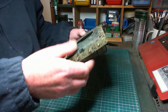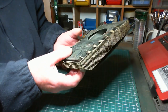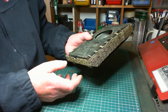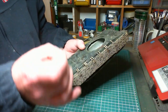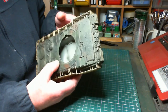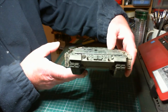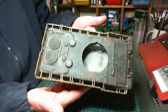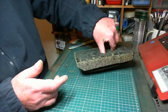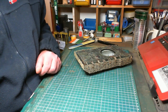So once that was done, then I used super glue in a couple of other little places just to firmly hold things into place, and then used the Tamiya Extra Thin to finish it off and get everything nice and square and all that good type stuff. So there we go, the bottom section is done, the hull is done, right? So next now we move on to the turret and get the turret all finished off.